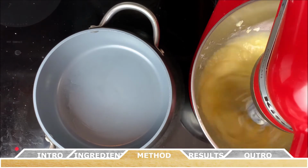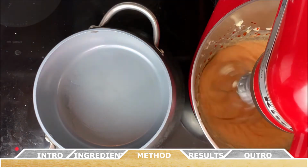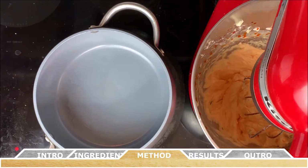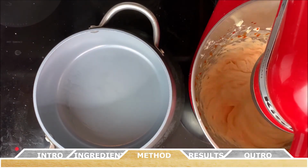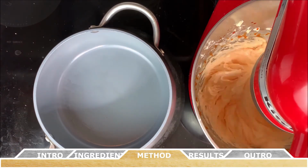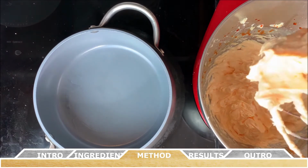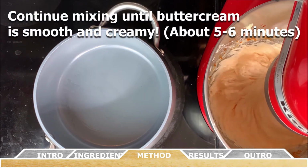Once all the butter has been incorporated into the mixture, you want to go ahead and add the vanilla extract and the salt. And in my case, I wanted to add a little bit more color to the buttercream, so I added some food coloring to it as well. And you just want to continue mixing until the buttercream is smooth and creamy. And this should take about 5 to 6 minutes.